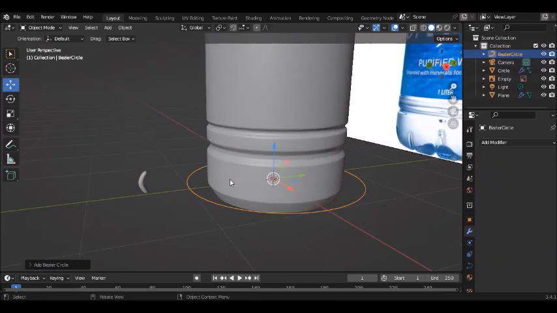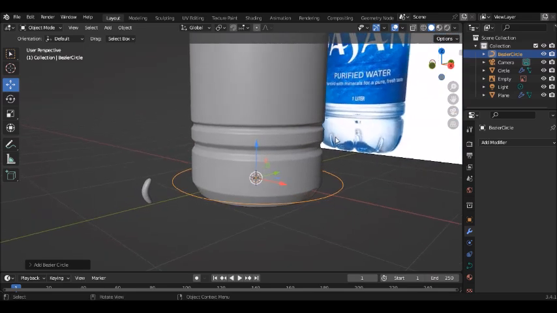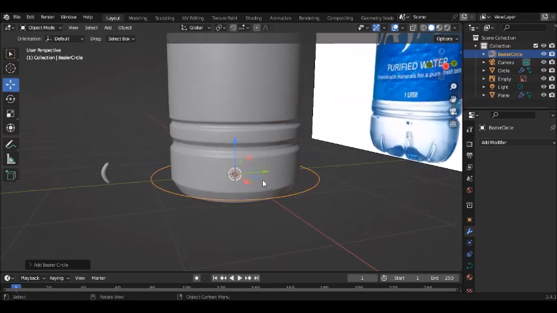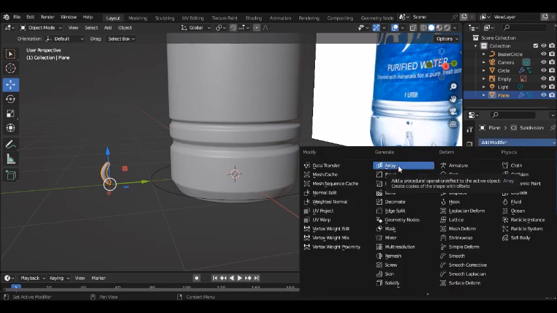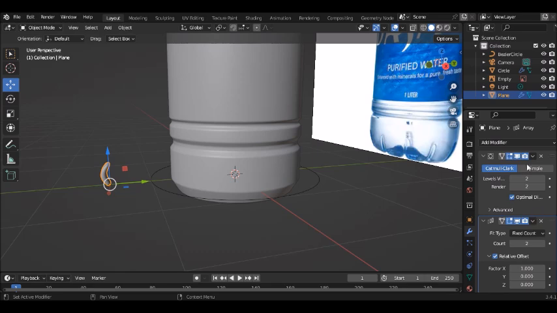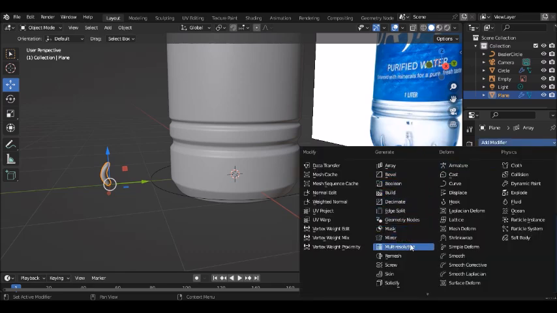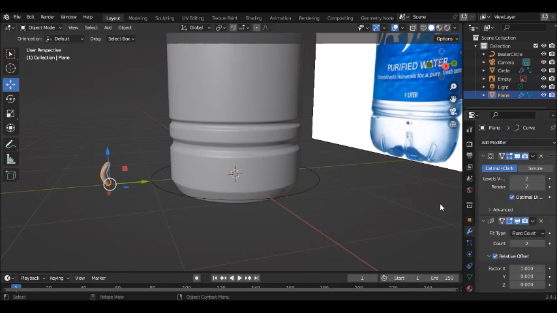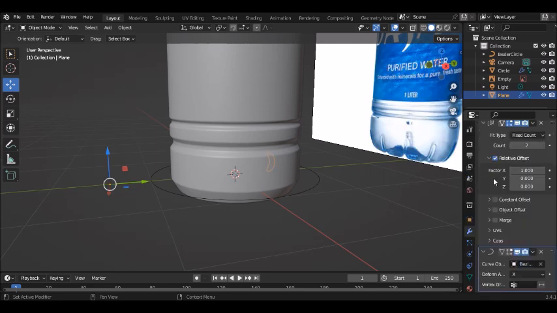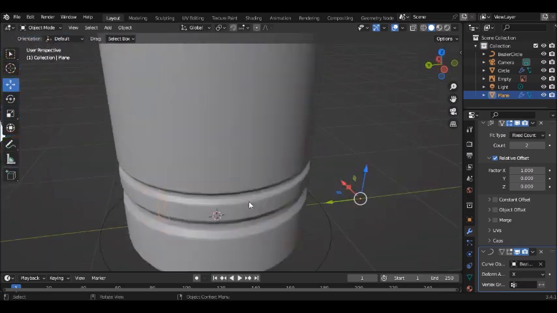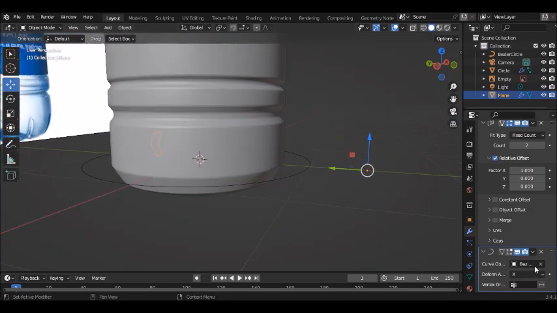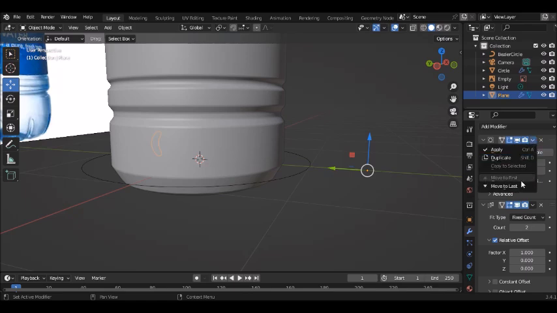So this will enable us, when we add a curve, we're going to press Shift A, add a curve. The curve, we're going to use it to actually make this thing go around this particular one, so we can create this illusion of a sort of depth in here. So I'll select this, and I already have this here, so I'm just going to go ahead to add an array modifier, and also add a curve modifier there. So in the curve, I'm going to select the bezier here. So the bezier will, let me change this to go to the last.